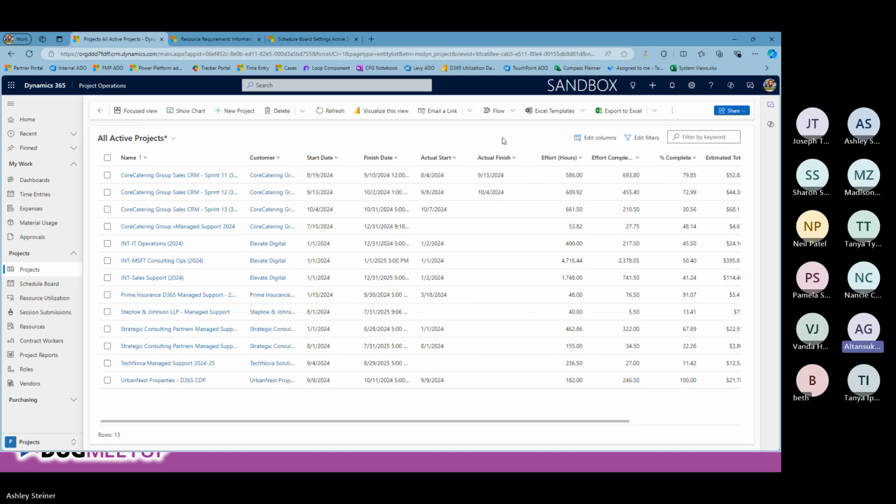You mentioned also time entry, maybe not the best, but I think somewhere in May, I think it was in Colorado during the DAG event, there was a presentation by someone from Microsoft, and they were talking about using Copilot voice to allow consultants to enter time. Is that already GA? Have you seen that? It is GA. I have not found it to be very helpful because you have to give it very, very precise instructions. And by the time you give it the precise instructions, you could probably have entered it yourself.